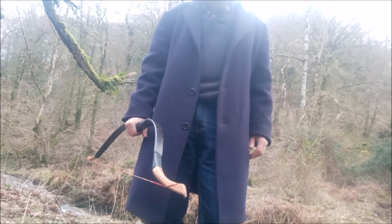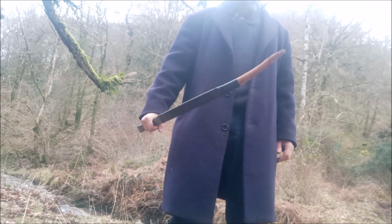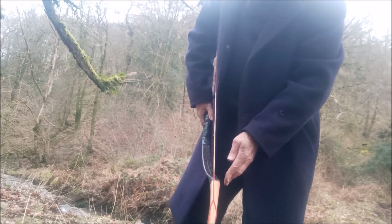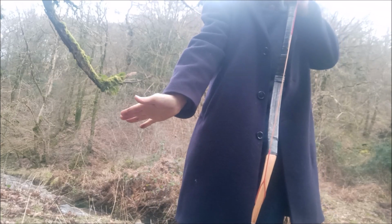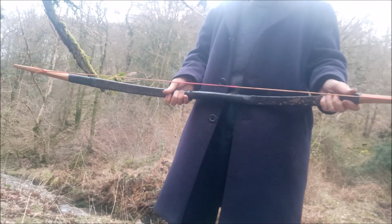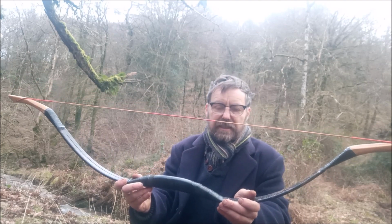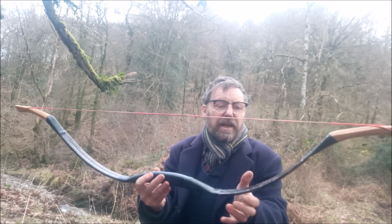This one I inherited about a year ago after a friend of mine purchased it online and complained to the sellers about the way this recurve wood stock is set. If you look at it, it's set to the cock coming off that way, and he said, I think it's dangerous. They sent him another bow to replace it, and when he asked if they wanted this one back, they said no. So this was surplus to requirements. It was white.